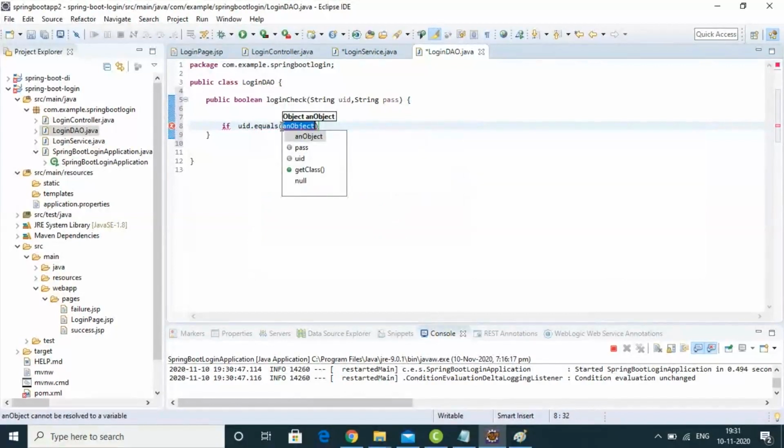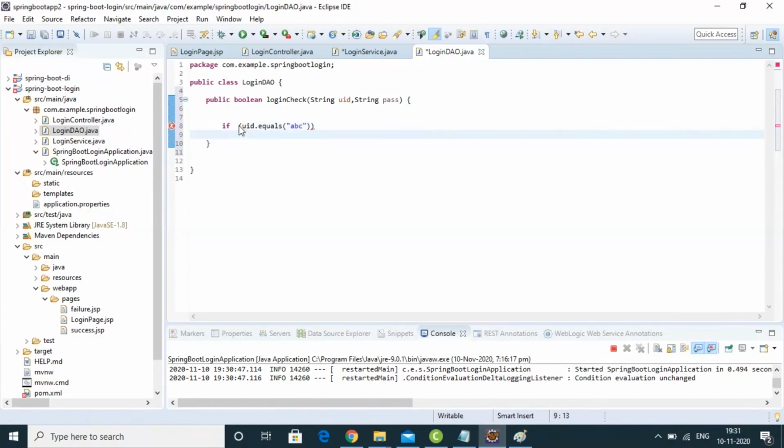I can make it here as ABC, assume ABC. If UID dot equals ABC, then return true, right?